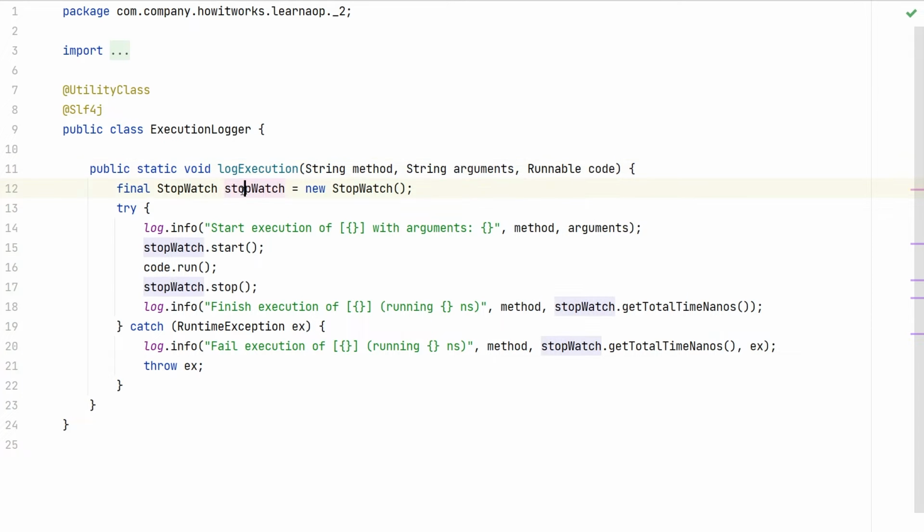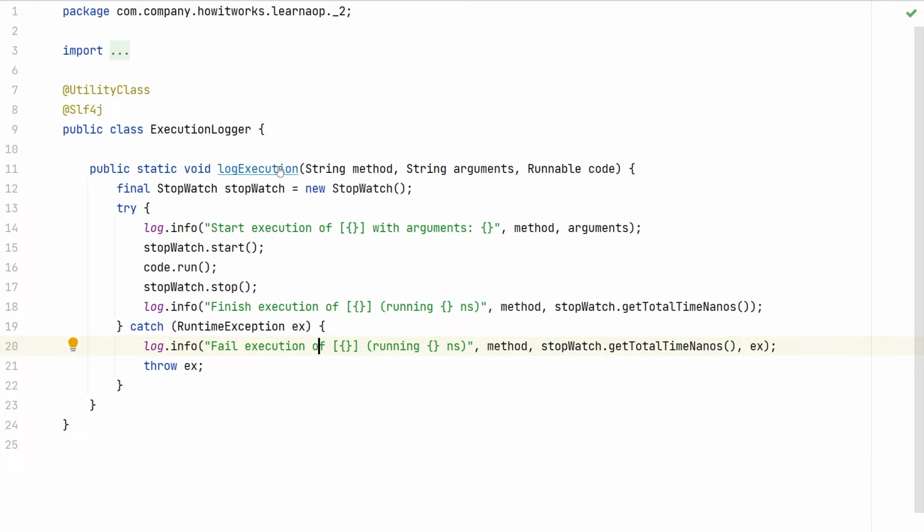And here we add even more logic: we log the execution at the start of the method, then start counting the execution time, run the method itself, stop the counting and log the finish message with the execution time, and even catch the exception and log the failed execution too.